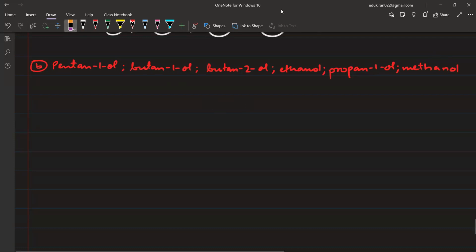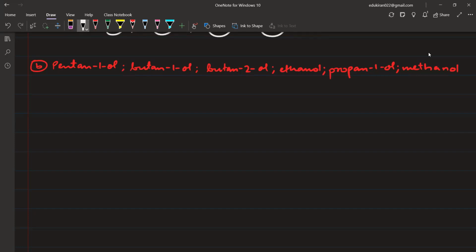The bond line structure that we write is only to save time, and it should not bring ambiguity or vagueness. CH3OH is obviously not going to take much time. So it is much better than this, because this may be vague. Some may not understand it, and we are not saving much time by writing dash OH. So that is why we have to optimize things.